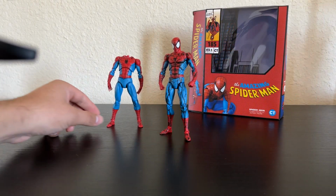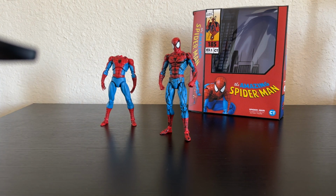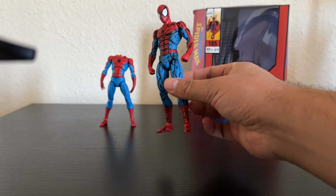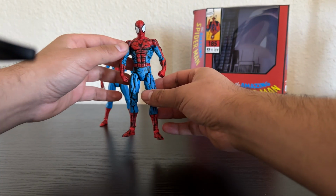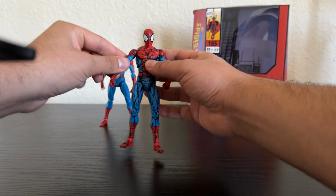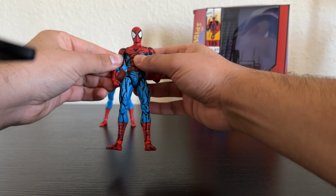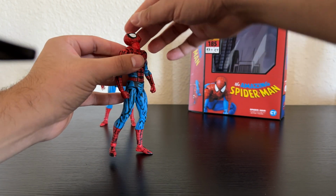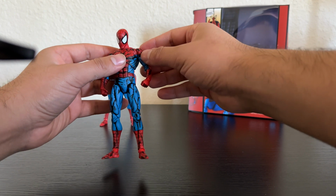All right, guys. So for this segment, I'm going to be completely leaving this one out, as the head does not work on this one. I'll talk about that here in a second, but just to go over the articulation real fast, it goes up about that much. Swivel, double bicep, looks up about that much. I actually think it looks better up than the other one, but it just would not seat on that.